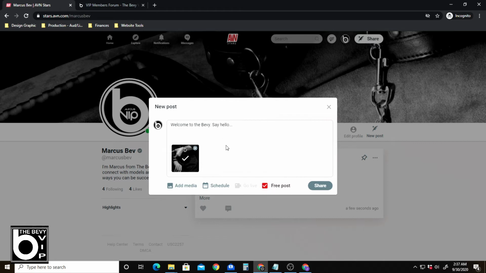You always want to have a free post, and then maybe a few locked, and then a few free, and then you want to kind of divide your feed up into stuff they can see. So if they scroll and they see the first 5 things that are on your page are all locked, they're going to think everything's locked and not want to go any further. So you want to have it kind of mixed up on your feed.